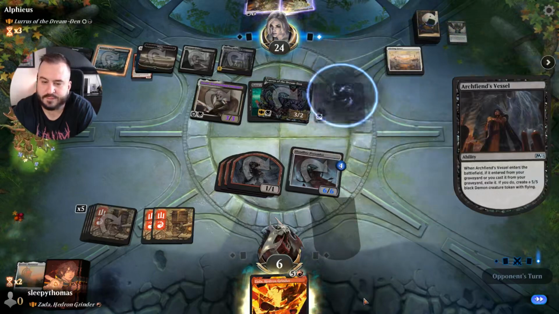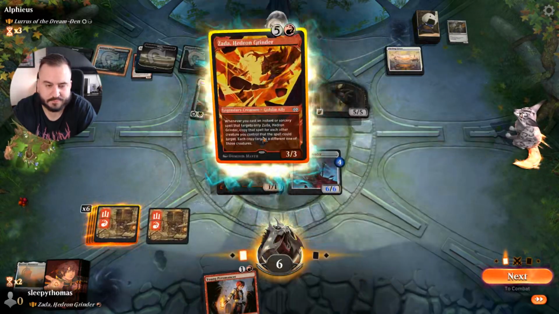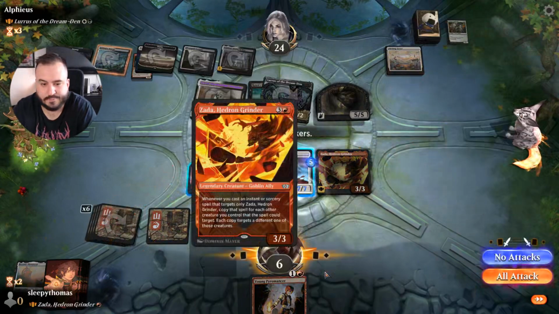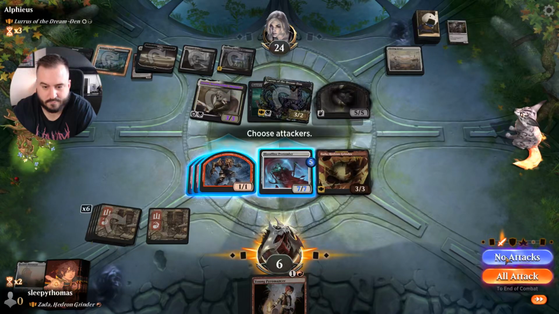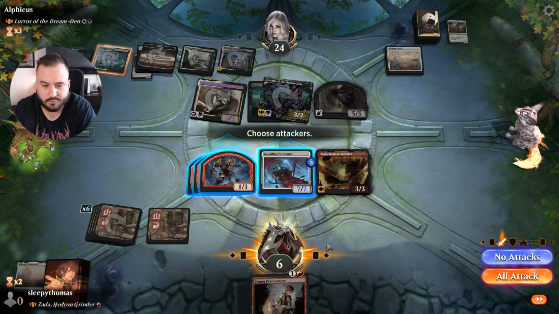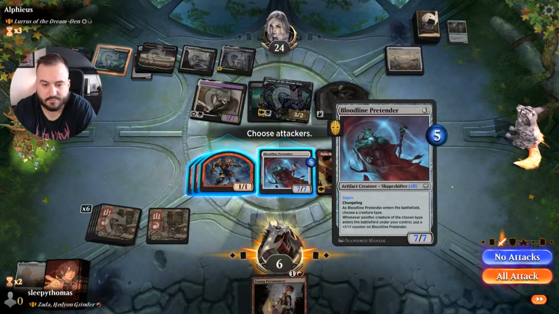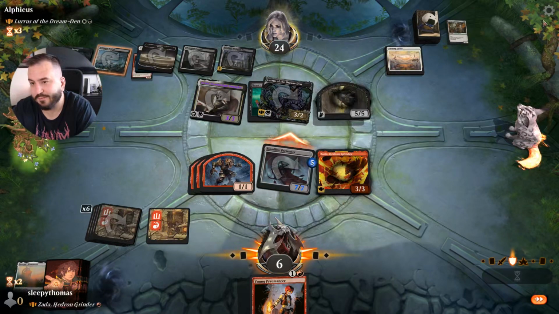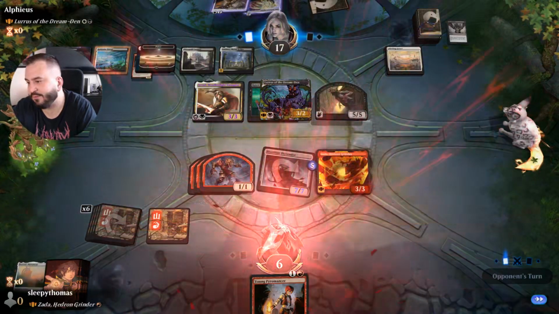And that right there is game, because he got lucky with the Terror of the Peaks, being that he pulled the Ossification. That was just a lucky draw. And there's nothing really I can do here. Does this have Menace? No. Okay. So I just push with Bloodline, but that's about it. Otherwise, it's going to be a loss, so I'm just going to concede here.